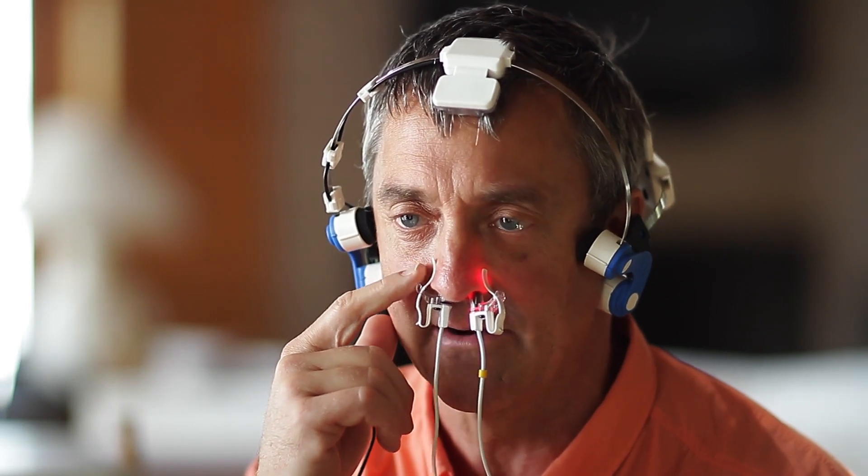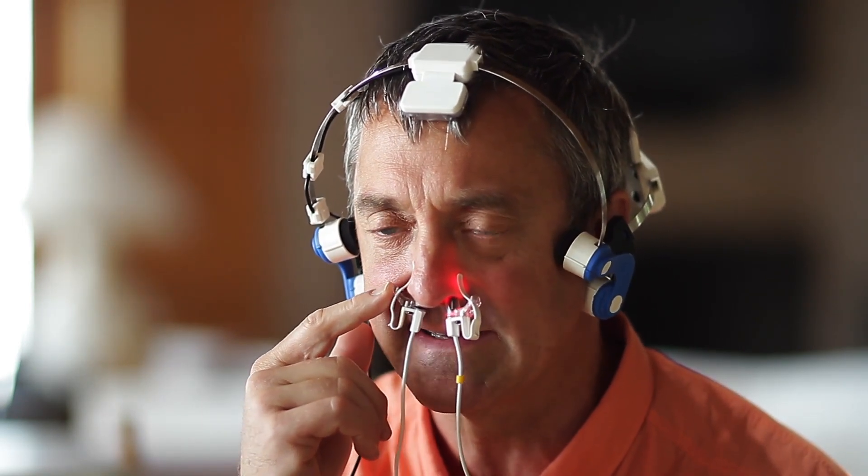Photobiomodulation, PBM — that's what's going on right now. I am Dr. Wilcox from the Wilcox Eye Center, and I'm actually helping my eyes and my brain right now. I'm using light of specific wavelengths at certain hertz in order to get back in sync, to amplify low-power brain waves, and to optimize circulation. Going transcranially and intranasally: light of 633 to 666 nanometers here, and near-infrared light of 810 nanometers here.